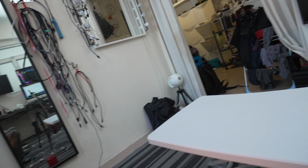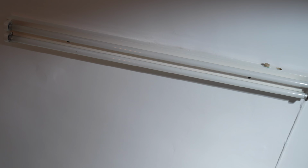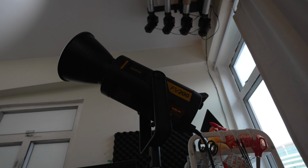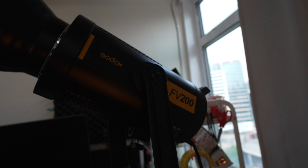And then the other thing I do is I have this light, which has become my normal living room light. But I like it because it can dim. My fluorescents don't dim. But I've got this light, which I don't think many people have because it's quite specialized, but I have it, so I'm going to use it.